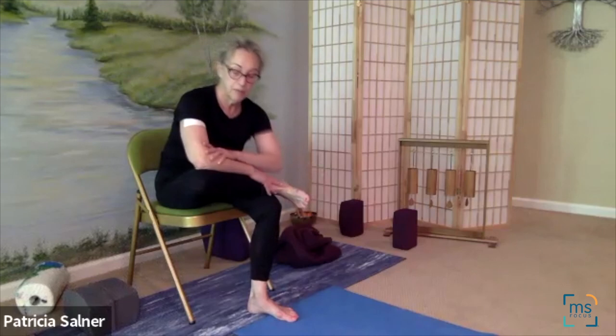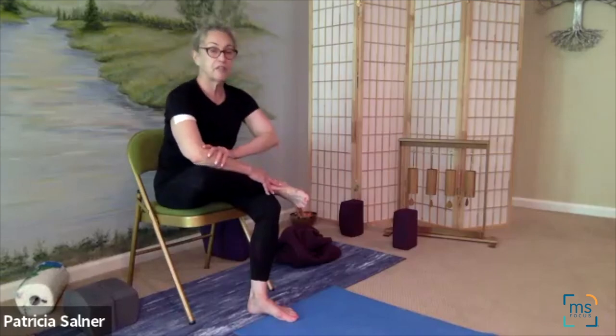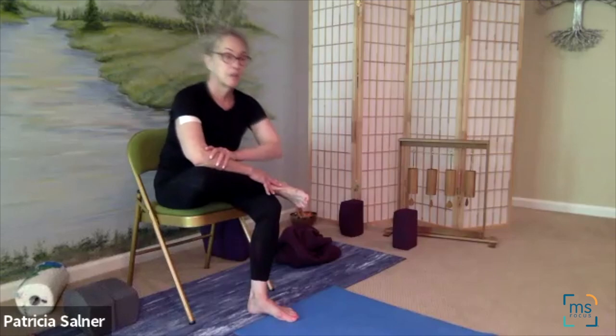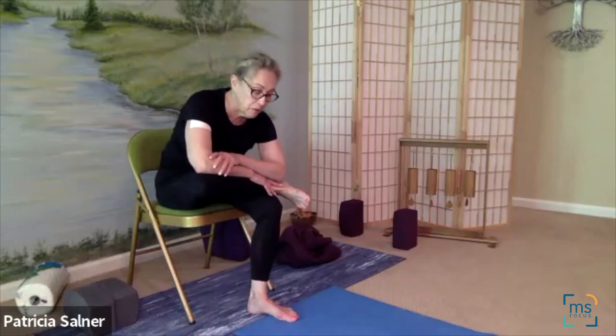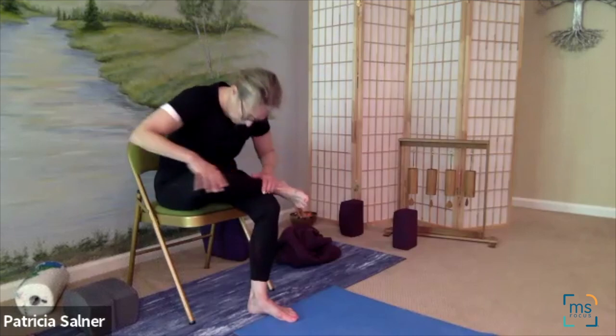Inhale and exhale, place your right forearm on top of the left. Give yourself a little bit more way to stretch into this space. Back it off if it's too much. If you feel comfortable coming forward, do so. And as you come forward, you can tip the head down. Inhale and exhale. And start to pull yourself tall.